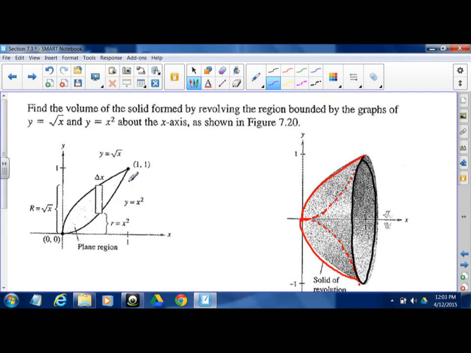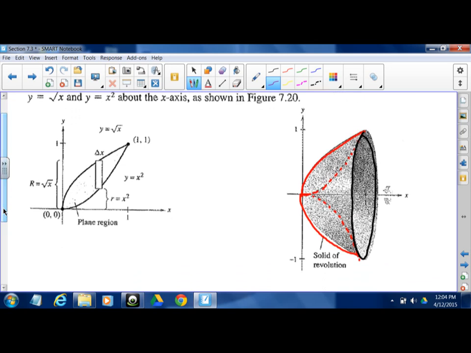I love this actually. It looks like kind of a flower pod. We use this problem all the time, root x and x squared. It's great. They intersect at 1, 1, and we're going from 0 to 1, 0 to 1, x and y, which is super awesome because you can't get your bounds mixed up because it's just 0 to 1, 0 to 1. Okay? So right here, the book gives us a nice example of exactly what we're working with here.